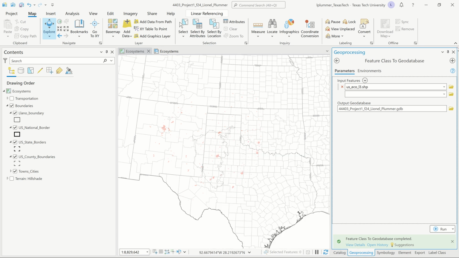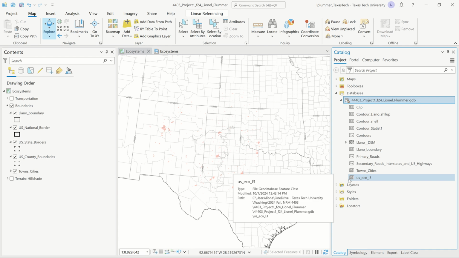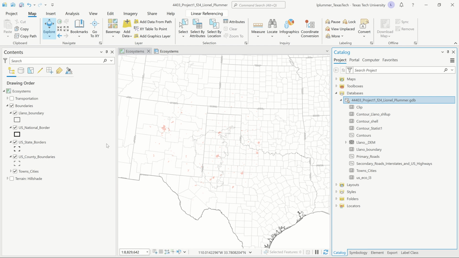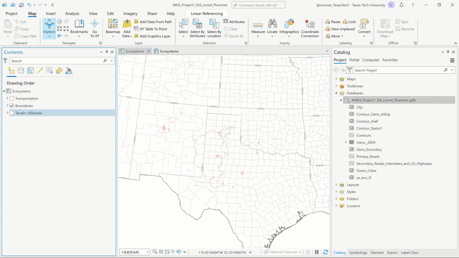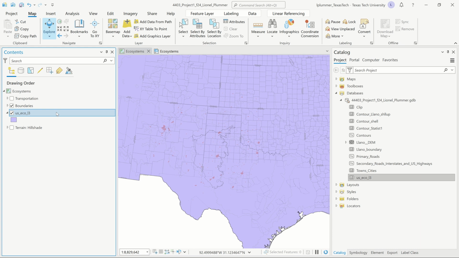In fact, we can close out of this geoprocessing pane. And if we open up our catalog, now we are going to see US Ecosystems Level 3. Okay, so we are going to want to put these underneath our boundaries. All right, and so let's just drag these over carefully and just place them here.